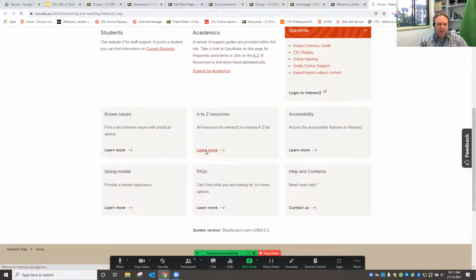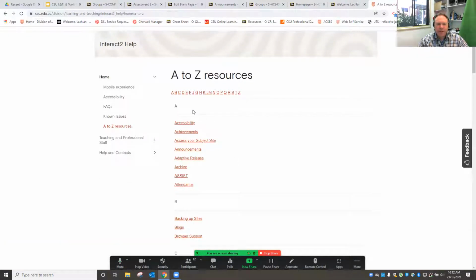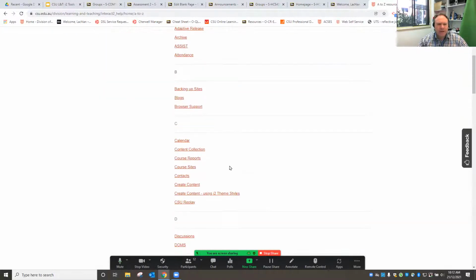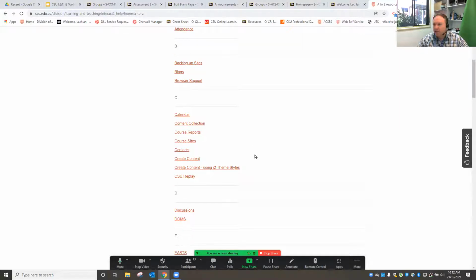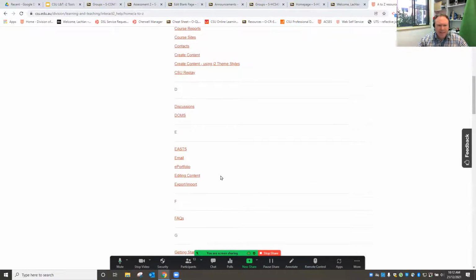If you go in there and click on Learn More, it will give you a list of all of the tools, for example, that are in place, not just in Blackboard, but also some of the external tools that we use as well, like CSU Replay. I know that they're culling this list a little bit.